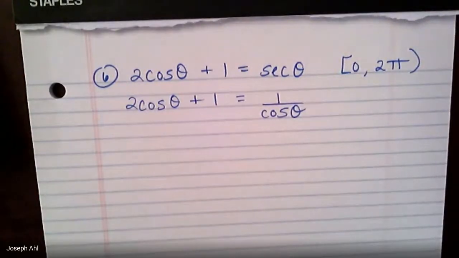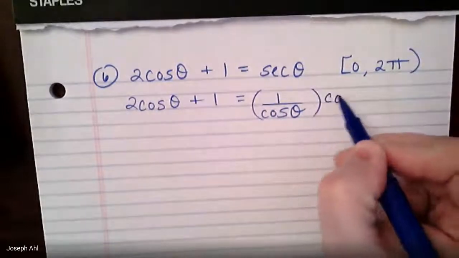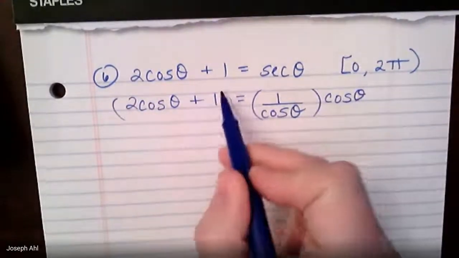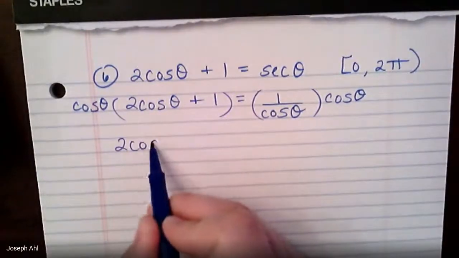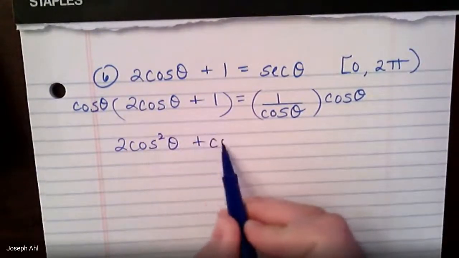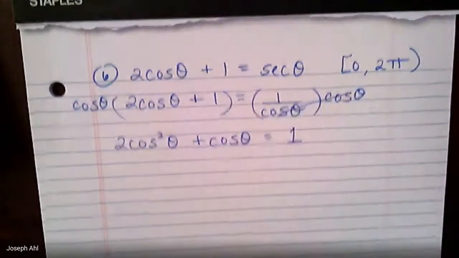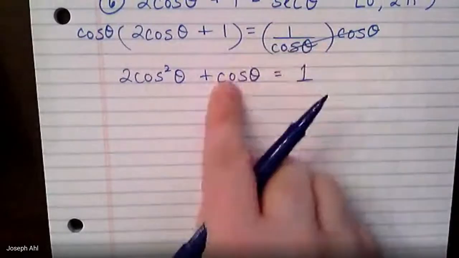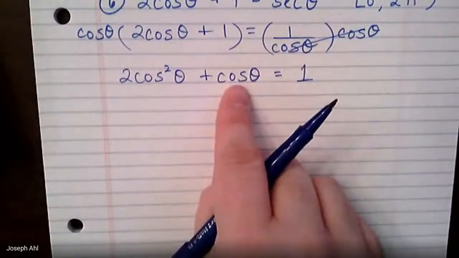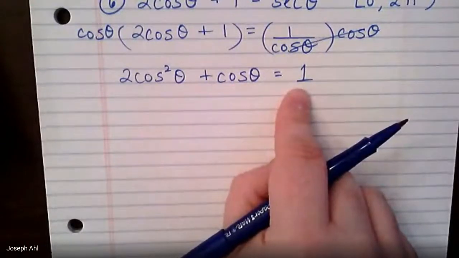Now this will have a little bit of a different feel compared to the third one that we did today, because I am going to multiply both sides by cos. And what that leaves me with is 2 cos squared plus cos. And on this side, we now just have 1. Okay. So before, what we had is we didn't have that middle cos term, right? I think we just had something sine squared equals 1, so we were able to pretty easily solve from there.